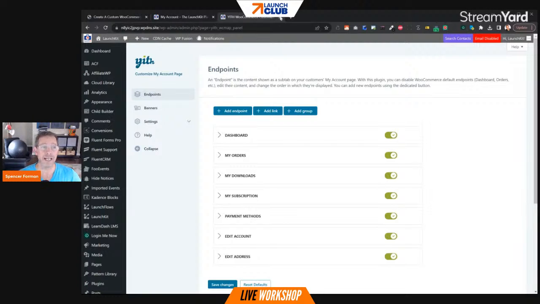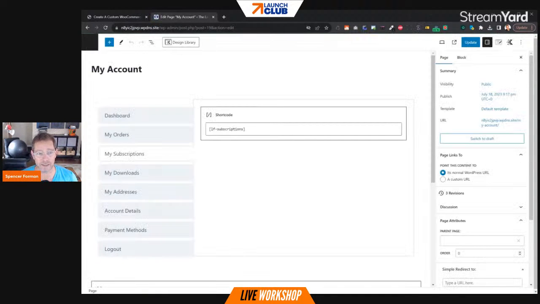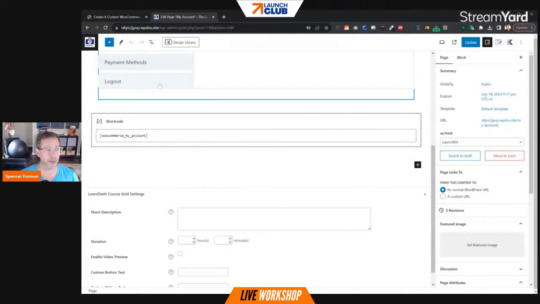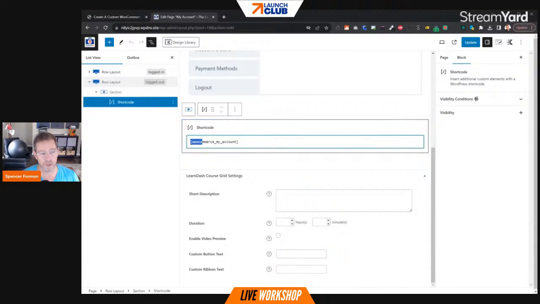Now, in a normal My Account area for WooCommerce, if we were to look under the hood here, normally all one needs to do is to simply use the WooCommerce My Account shortcode on any page with Kadence. Here, if we were to look at the bottom of my layout, I've put in a simple row, and I have what you would normally have to display the WooCommerce My Account tabs. In order to customize those tabs, as I just mentioned, you'd either need to write some complicated script or code, which if you're advanced is fine, but nobody wants to be doing that today. Or you'd need a plugin like the YITH plugin.